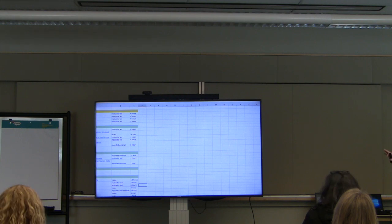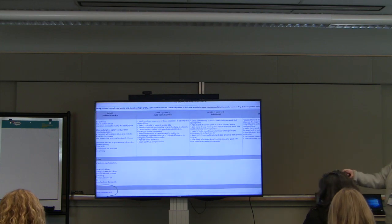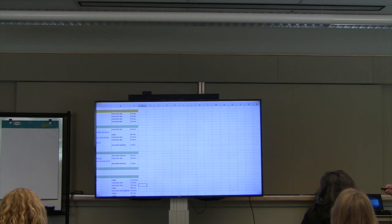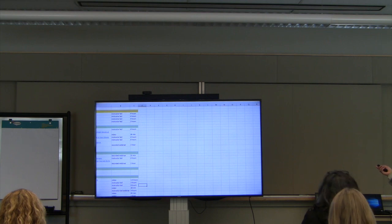So right now the connection doesn't work. The goal is that this button here, and we're trying to fix it in the next few weeks, will take you immediately to the training catalog. But right now we've had to create a temporary solution, which is it'll take you to the spreadsheet. And the spreadsheet will show you all of the trainings in the training department that align to the competencies. So between now and July, staff can take a look and self-assess to see where they might want to get additional training.